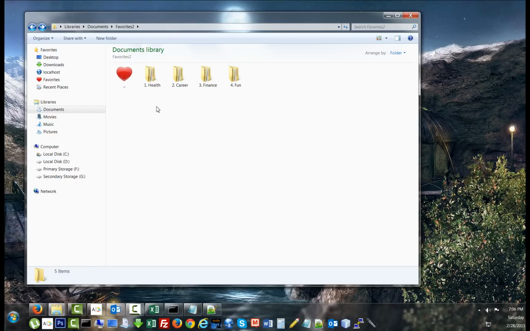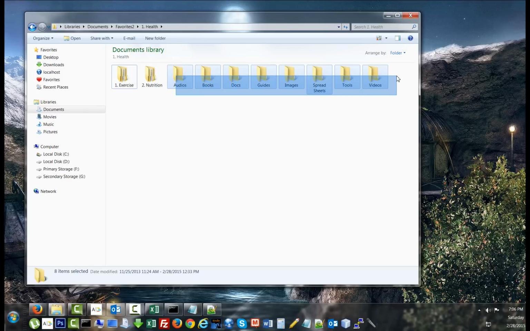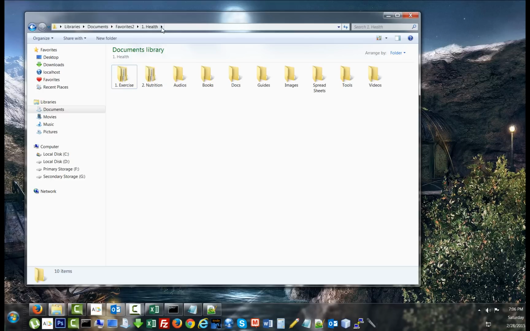And once we're done with that, let me show you something. I'm gonna open up our health category. You see how we have all these folders here as well as these subcategories? Well, if you have some kind of data, like some kind of image, that you're not sure falls under either of these categories, exercise or nutrition, you can basically just put it in any of these folders because it will still be related to health.